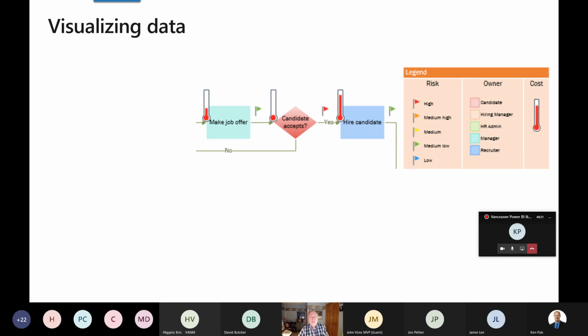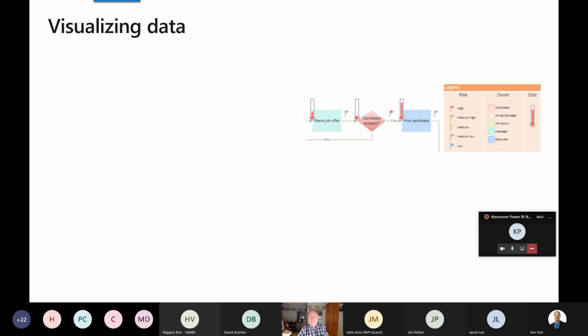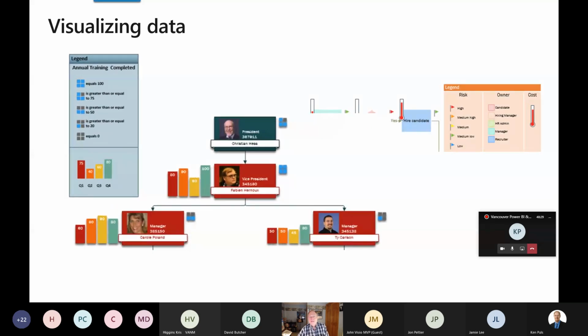So is there anybody in the audience who's saying, oh my gosh, I had no idea any of this was possible? I suspect that's true, but let's keep going because there's more. Here's that org chart example I showed you in a slightly more zoomed in form. That legend also generated automatically.